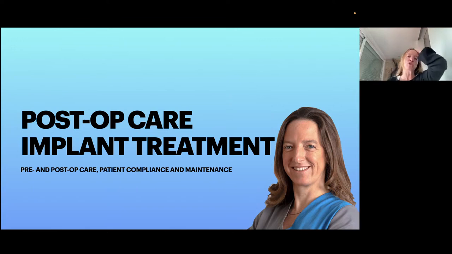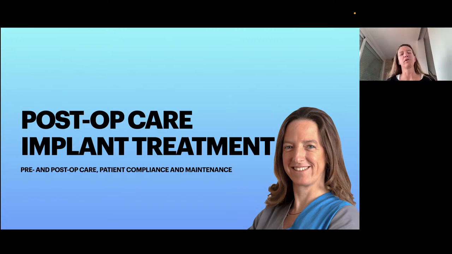Today, I'm going to share a little bit about the post-op care of implant treatment. This is actually, I think, one of the most important things that we have to be aware of, because not only do we want to have immediate success, but we want to have long-term success. So in order to have long-term success, we have to follow our patients through the years. So not only after the surgery, but after the rehabilitation, and during the years for their maintenance. So this is very, very important.